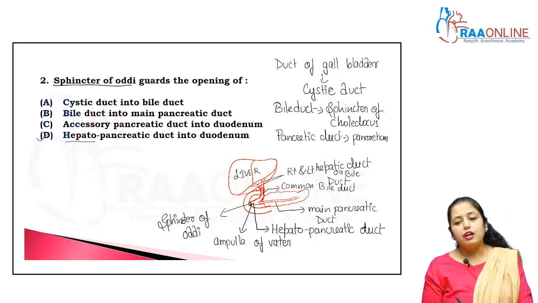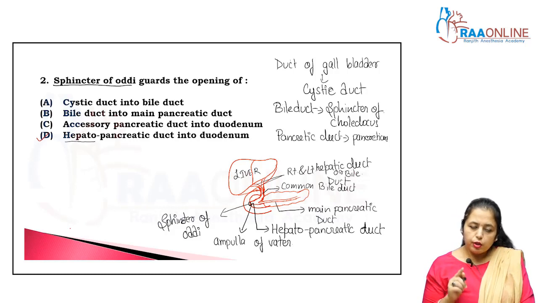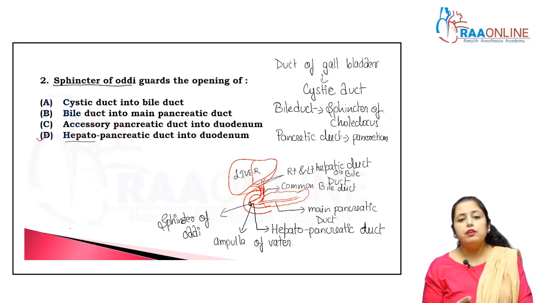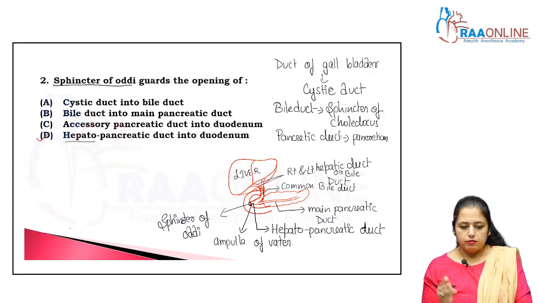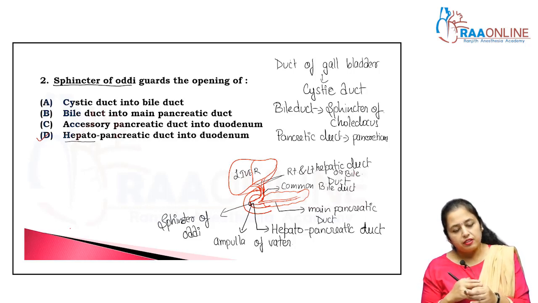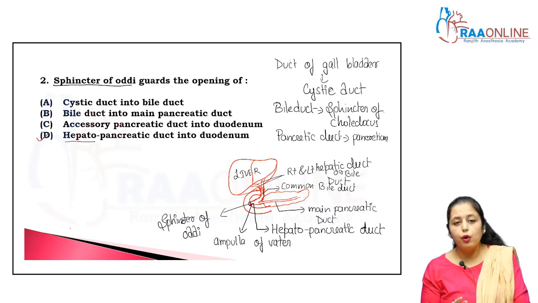Clear? So you have to correlate when you read the question, right, all the options come to your mind, right, that sphincter of Oddi is related with what and what and what, right? If the answer is direct, then you can, but you have to read all the options very carefully, because if 4 options are correct, in these 4 we have to choose the more appropriate answer, right? When you evaluate the paper of 2016 NEET, it is in that pattern, all 4 options are correct, but they want the most appropriate answer, right? So you have to read carefully all the options, right?